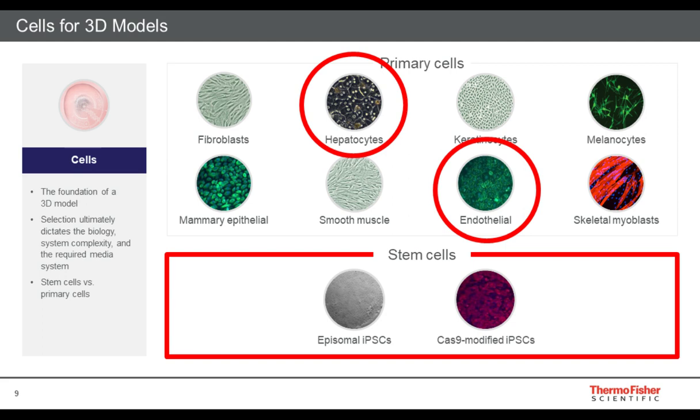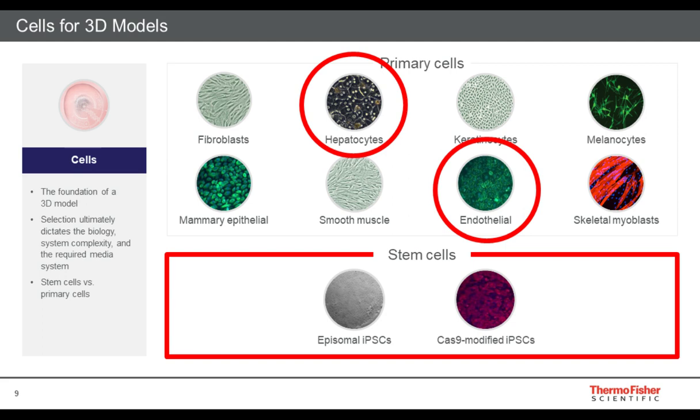As I mentioned, a lot of the cells that are currently in use today in 3D cell models include primary cells. So these include things like endothelial cells, which may be used for modeling vasculature, but also primary human hepatocytes and other animal hepatocytes as well, where these, under non-adherent conditions, can also form aggregates or spheroid-like cultures, and this provides some advantages that 2D cell cultures simply don't have.